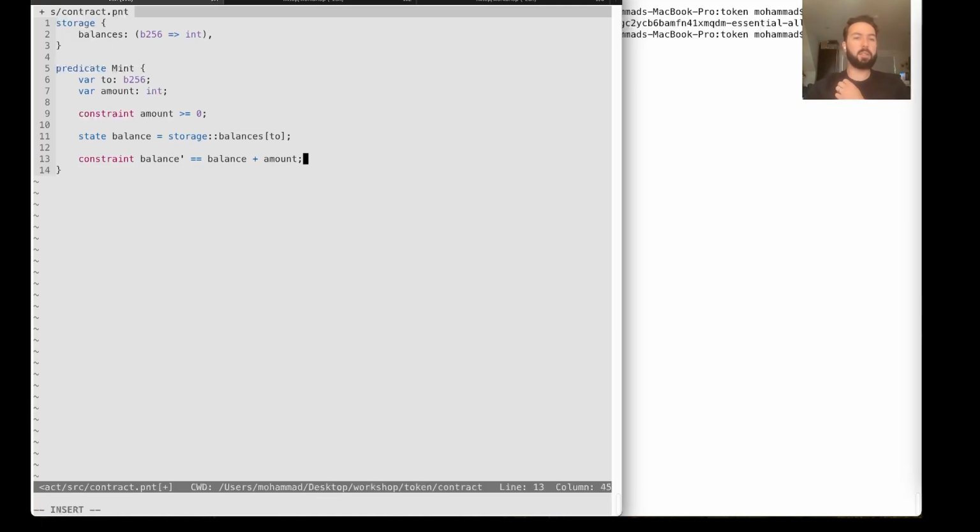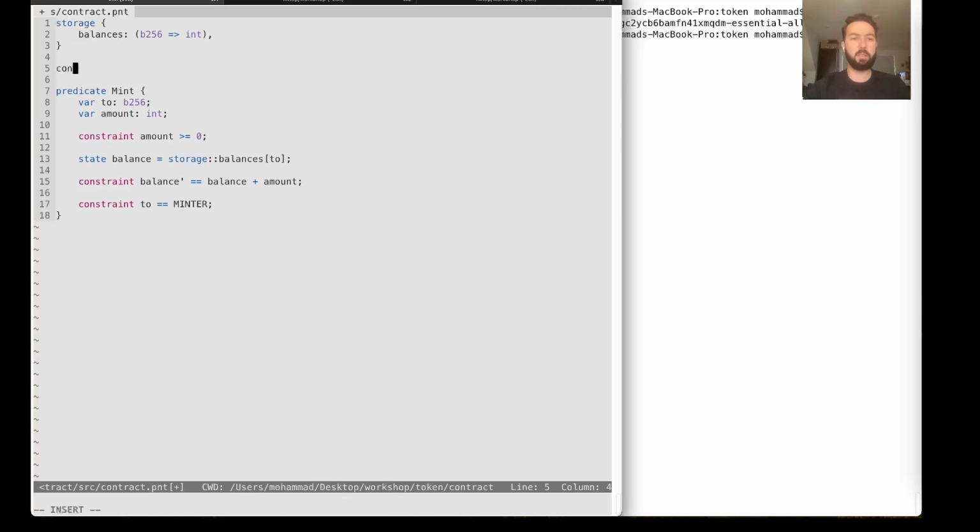Now, what other constraints do I need? I need a constraint like this. And I'll say what minter is. Minter is effectively a specific address that I'm minting to.